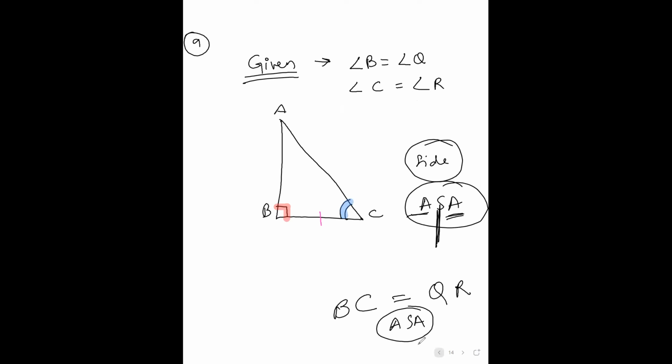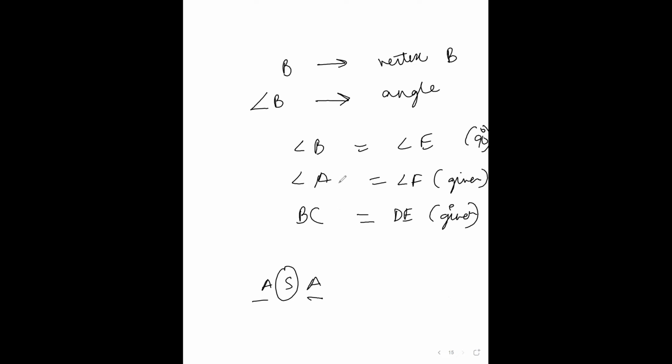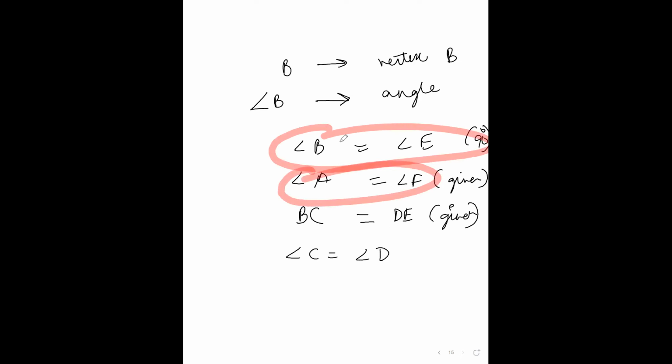We will find X. Not X, don't say X. Just say angle C. You don't have to find it because you don't know the measures. You will say that angle C will be equal to angle D. Why is it going to be equal? Because the other two angles are also equal, right? These two angles are also equal, so definitely the third angle is also going to be equal.